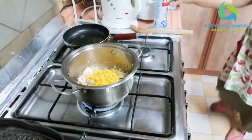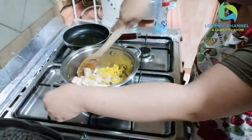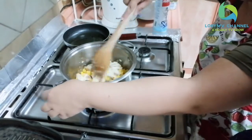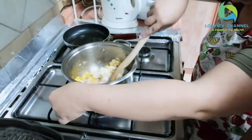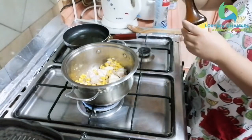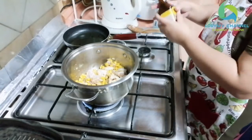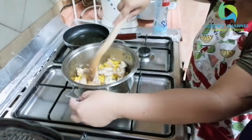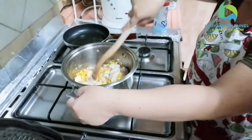Oh, Mama, the corn is lowering down. Right, so we gotta mix it. Mix it. That looks so yummy. I think you need some cooking cream. So let's add some seasoning pa. Why is it so yummy already? I can hardly eat it when it's not yet done.